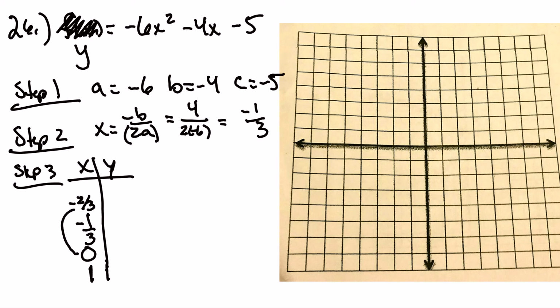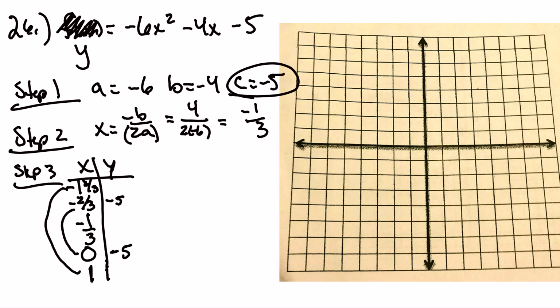Then I'm going to add 1 to 0, which means I'm going to subtract 1 from negative 2/3. So I have negative 1 and 2/3. Once again, I'm not going to plug in negative 1 and 2/3, because it's messy. I'm going to plug in 0. I'm going to plug in 1. Alright, so I'm going to start. I don't have to do any work for 0. C is negative 5. So the first thing I do is put negative 5 in for 0. And now I already know that negative 2/3 is negative 5.